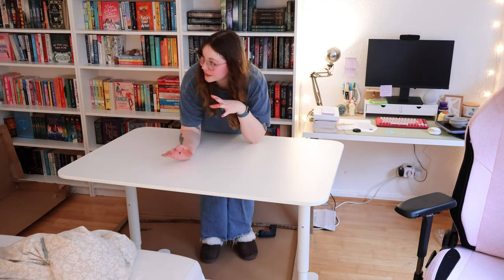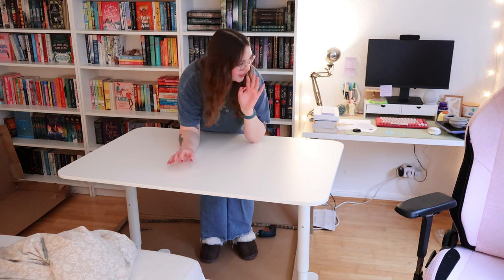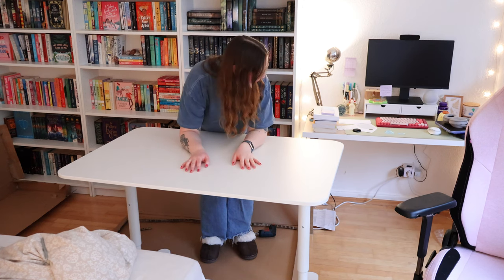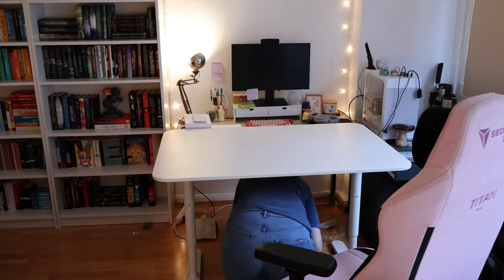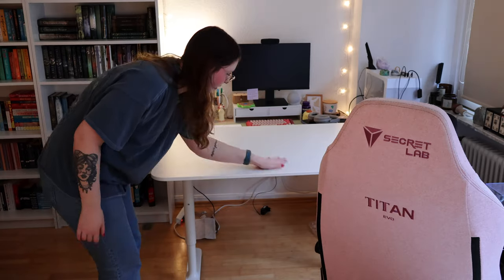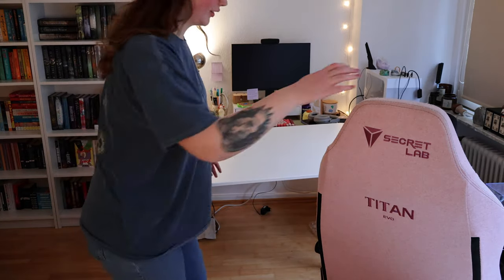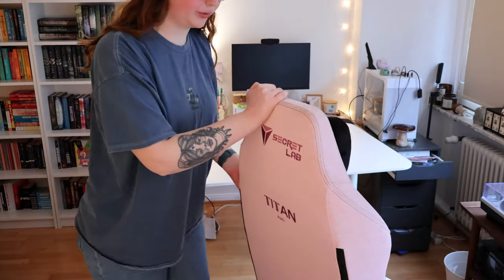I put him outside of this room and close the door because I don't want him to get in the way and get hurt or something. So let's move all the stuff on here. Wow, the cat hair is really showing on this table. Oh, I forgot, this is the wrong side of the table, so I have to turn it.